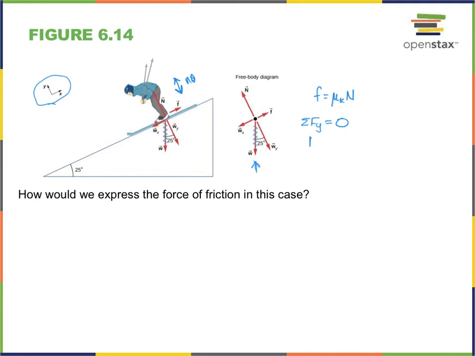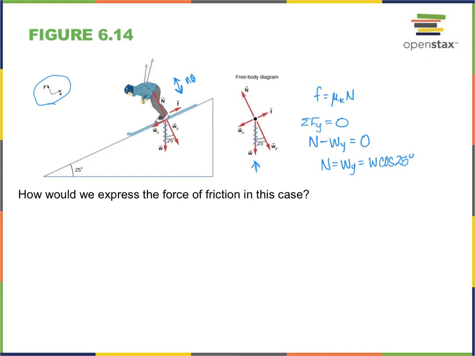He's not moving up and down along the y-axis. We have the normal force minus the y component of the weight adds up to be 0. Normal force is equal to the y component of the weight, which is the weight times the cosine of 25 degrees. Now, that should look familiar. We've looked at the components of weight earlier today, and so hopefully you are seeing where we get those expressions for the x and y components of the weight.